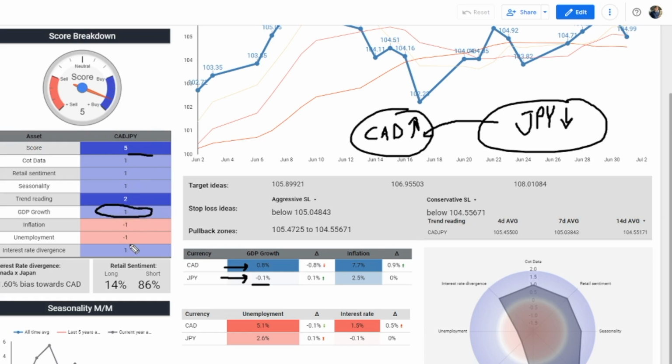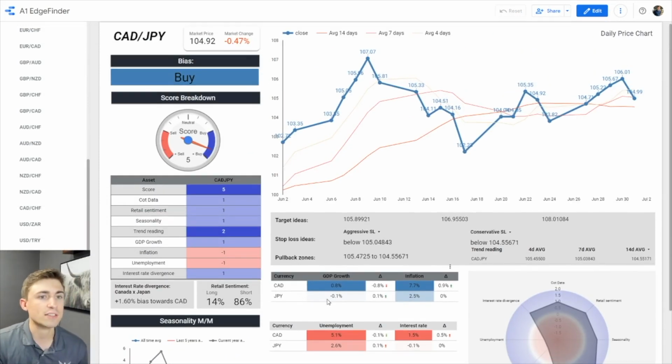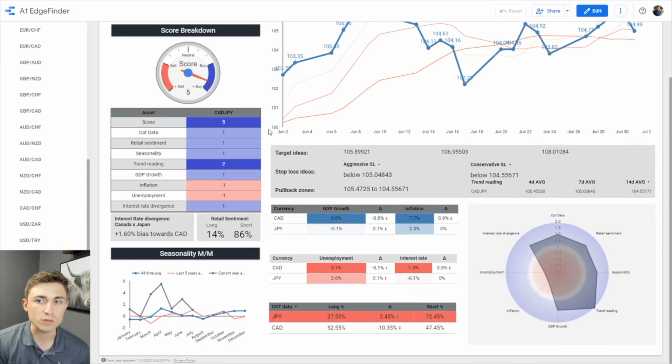This is one of the ways that we use our market scanner to find the setups that we find. This particular metric that we just talked about, GDP growth, comparing economies, is one of the first steps that we do when we're trying to evaluate currency pairs to buy or sell. We want to see places where there is growth in one place and decline in the other, to see a clear distinction as to where we think things could go next. And this gets us a buy in this market scanner. And this is, of course, one of the tools that we use to find our setups.